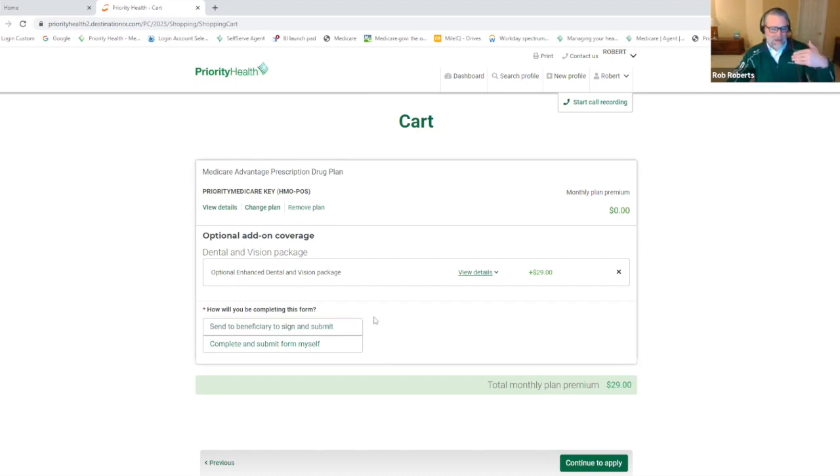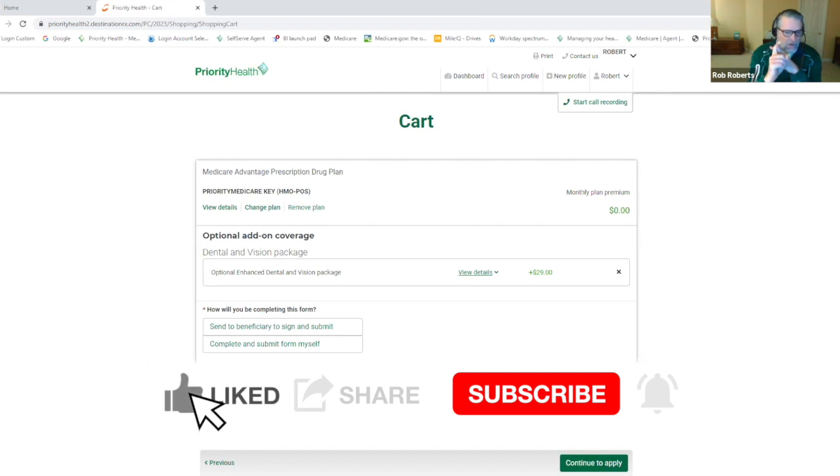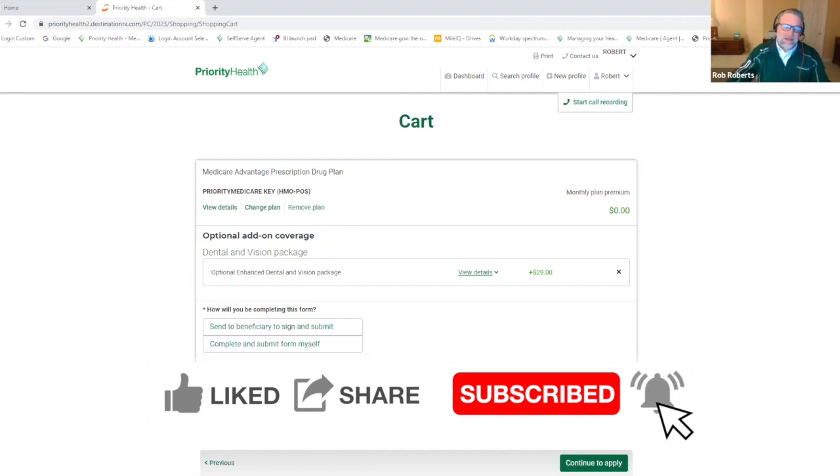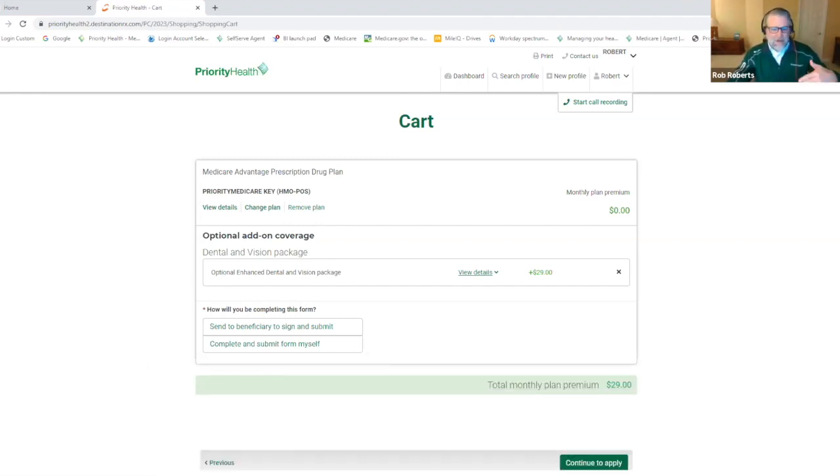So if it's not face-to-face, if it's a webinar or just a phone call, that's what I'm going to elect, right? Because the carrier needs a signature. It either has to be an electronic signature or a paper signature with a paper application. So given the scenario that I first presented, you go and meet face to face, you have your scope, you do your paper application, because you don't like the recordings. You're going to select complete and submit form myself.